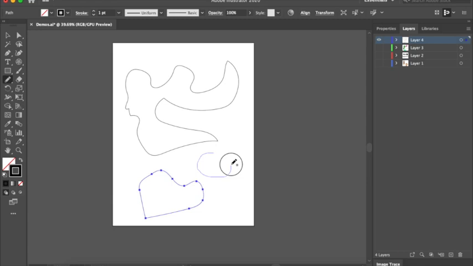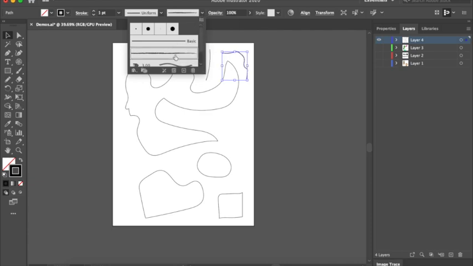So with the pencil tool, you can draw free-form shapes. You can also draw lines, so you do not need to connect them to make a shape. You can always, with the selection tool, click on those and adjust the thickness or change the width to something less uniform, or even put a stroke on it and give it a little bit more of an interesting finish.